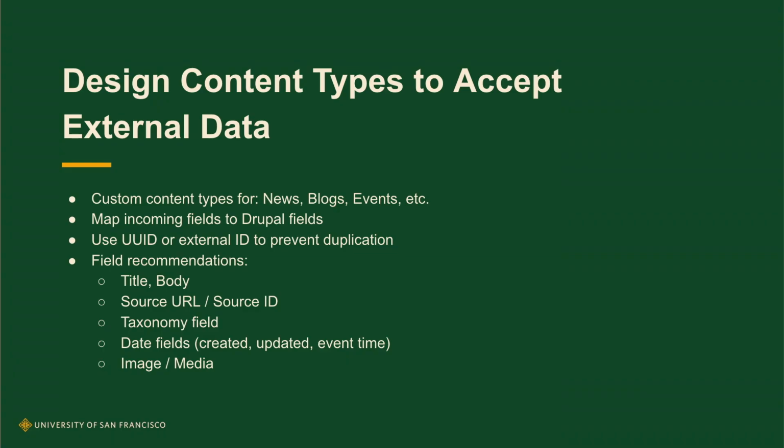And there are some very important things you need to be aware of, one of which is to make sure you always have a unique ID for each bit of content that's coming in. Because what Feeds does, or any content strategy like this, is when there's a change somewhere, you want to make sure the change is reflected in your system. The unique ID is what determines what needs to be updated. So unique IDs are critically important for this sort of thing, and we learned very quickly that this is true. Sometimes we'll find that data becomes replicated very quickly if that strategy is not thought out in the beginning.